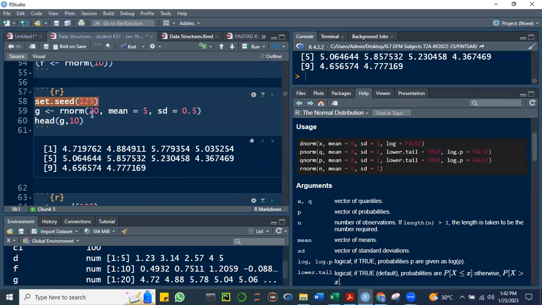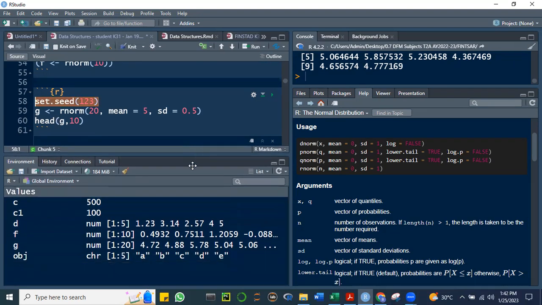So you have here the first 10, although our object G, if you check G here, is a numerical vector, and then we have 1 to 20. Clear so far, class? Kindly chat, please, if we're clear so far. Okay, thank you.